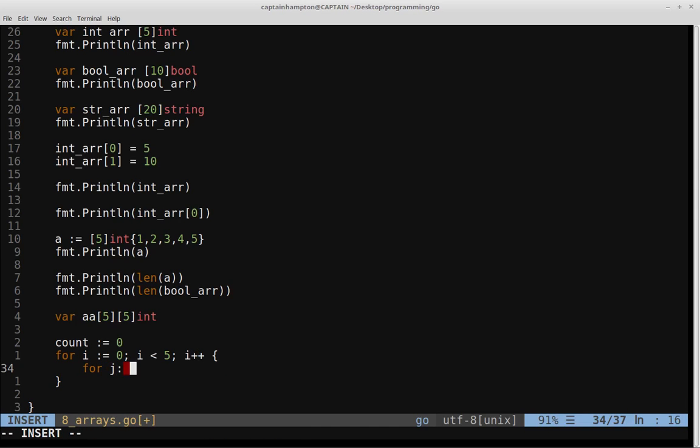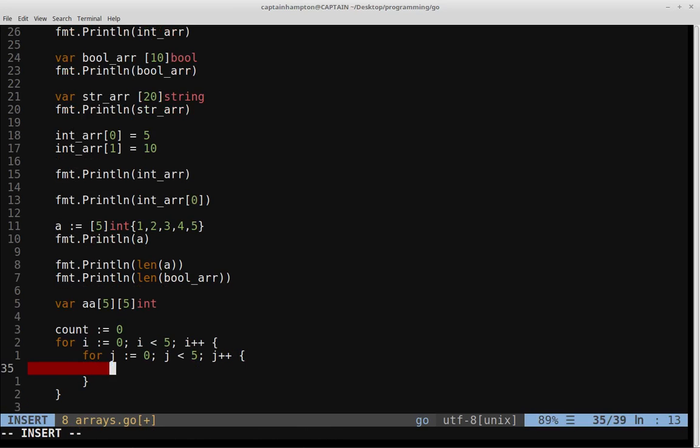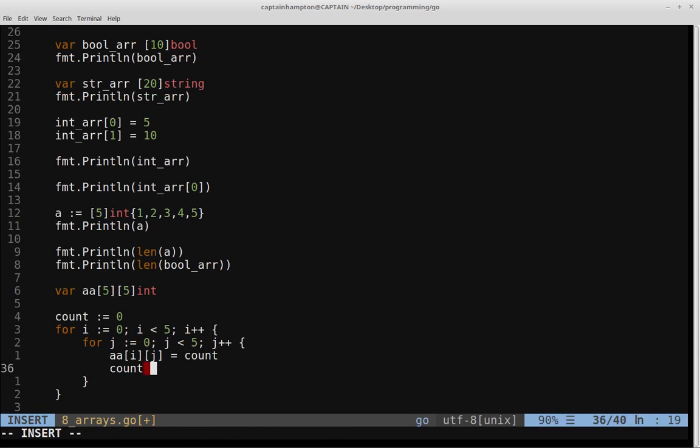So we'll say for j := 0; j is less than the size of the second index, which is 5 in this case as well. Inside of this loop, let's fill the ijth entry of AA with count. So we'll say AA[i][j] = count. To make it different every time, let's say count = count + 1.